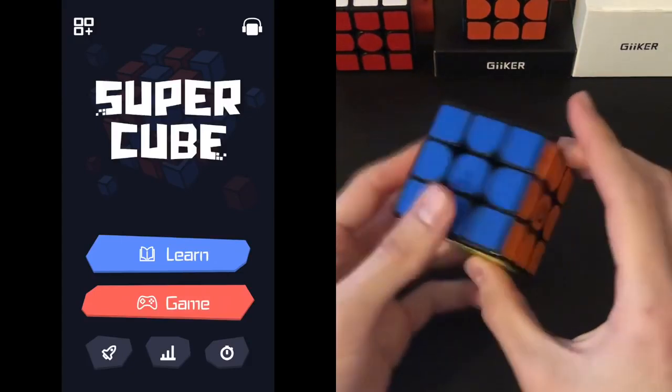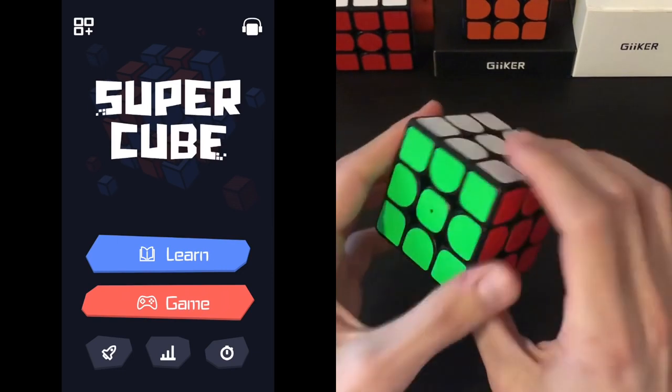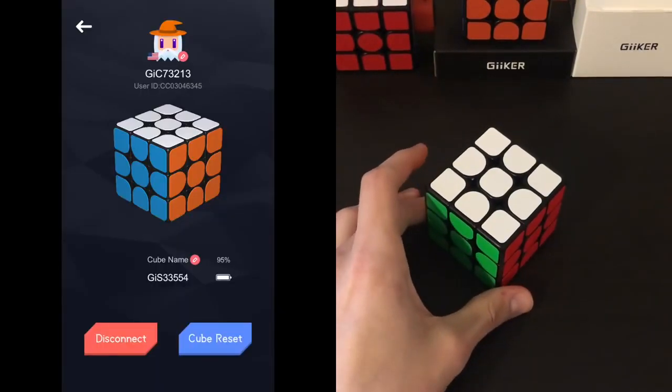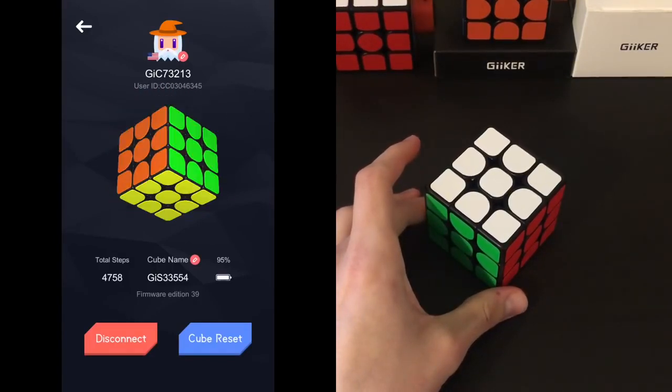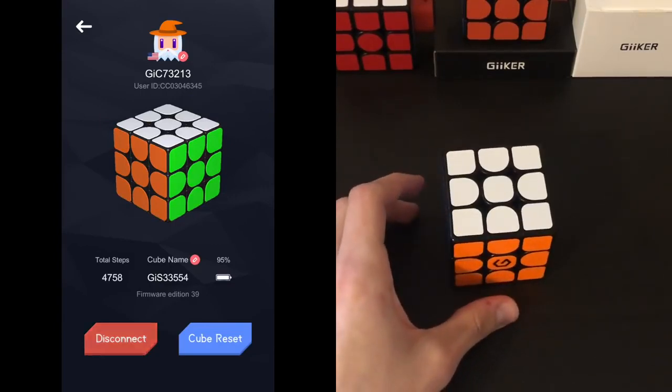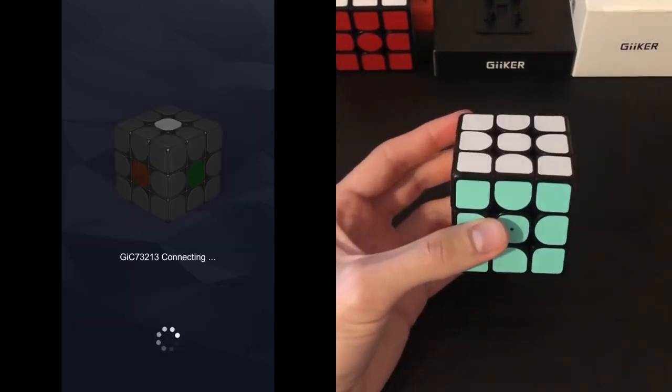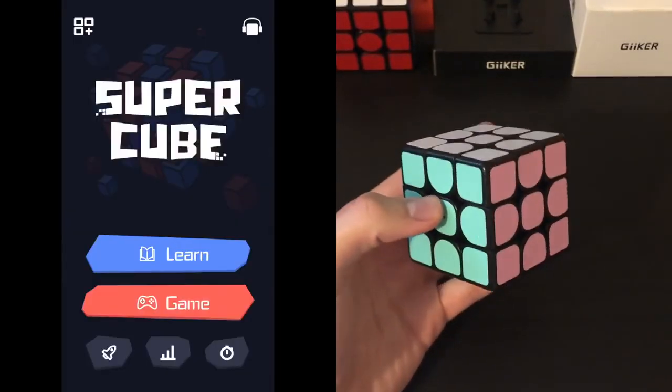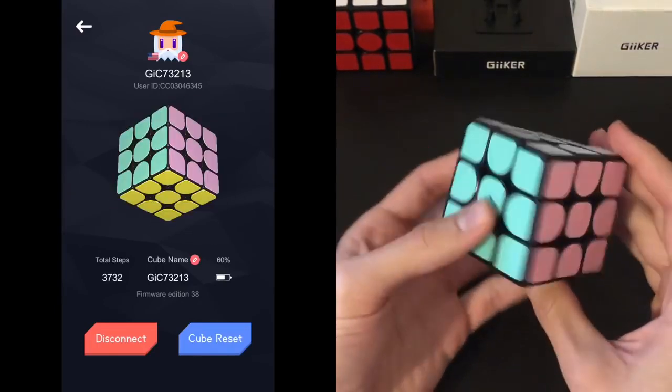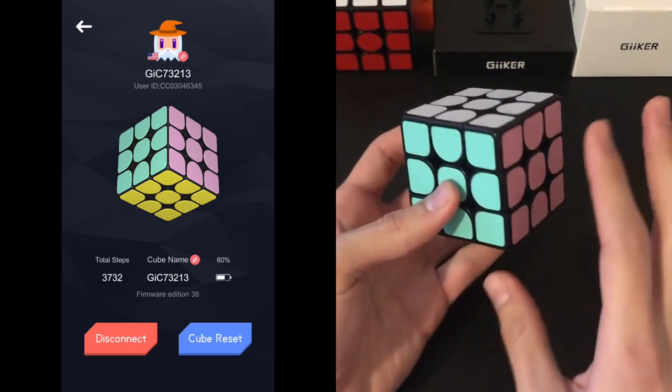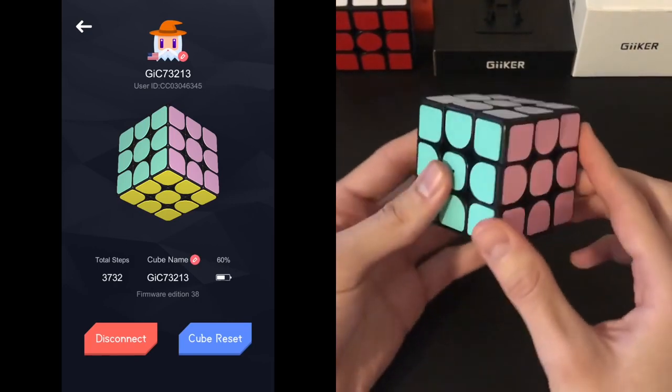One more cool thing I've noticed is, so on this cube we have Fulbrights on it. So we have a normal standard color scheme with red, white, blue, orange, green, yellow. And on the actual app itself, if you click on the top right, you see this reflects that. So it shows the normal color scheme. Now if you want to disconnect this, if you want to pair it up with this original cube with the really terrible color scheme, now if you click on the top right you can see it reflects that as well. So it shows the really crappy color scheme on there. So it's pretty cool that they've added that feature so it doesn't just show you a normal standard color scheme when you're working with what you might already have which might be the original cube. So I think that was definitely a cool feature to have been added.